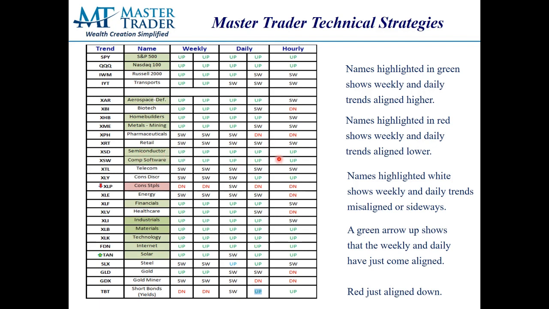Technology has been doing well, continues to do well, look for longs. Over here, neutrality. But consumer discretionary turned up on the daily time frame. Maybe this is the beginning of something beginning to start, which will evolve into the weekly. Now, consumer staples, see the red arrow here? That means it came into alignment to the downside, the weekly and the daily, that week.